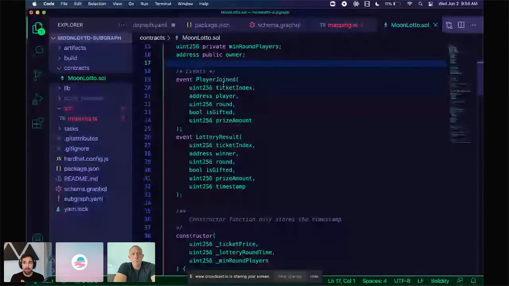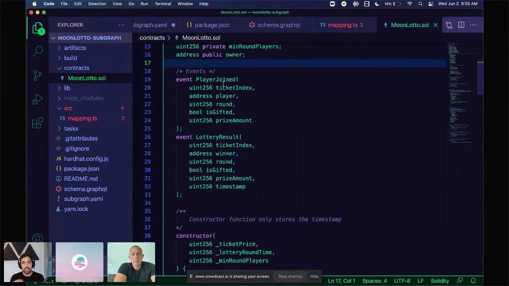And then the mapping is going to handle, basically, I received an event, and I'm going to call the function, and that function is going to organize the data in a way that I can retrieve later on, right? So these are the three main steps that you need to understand at a high level when you're going to deploy a subgraph.